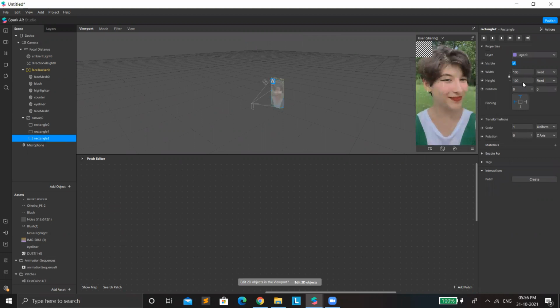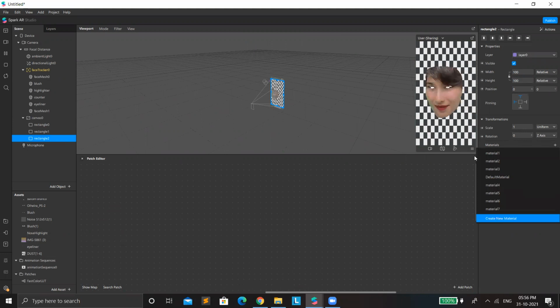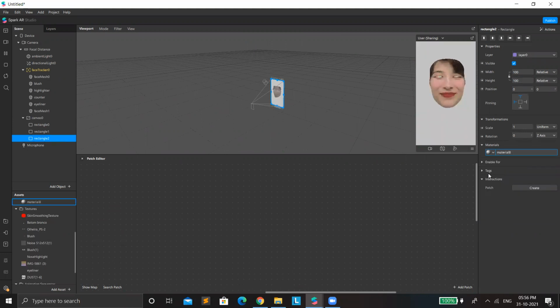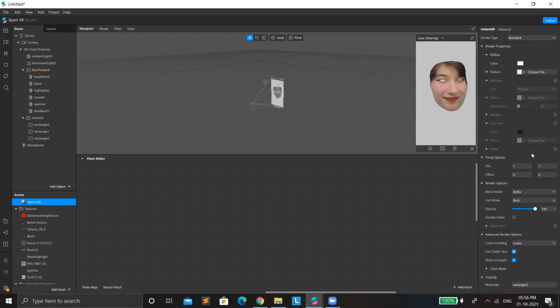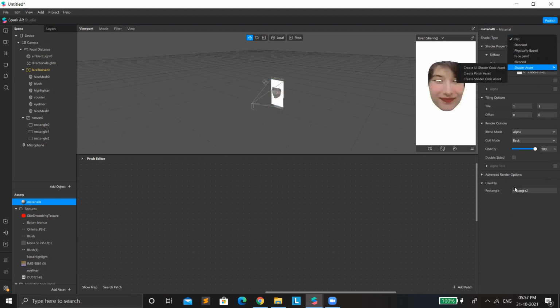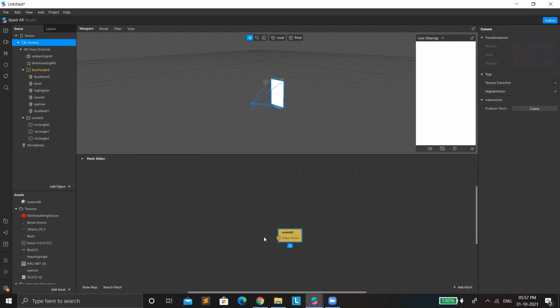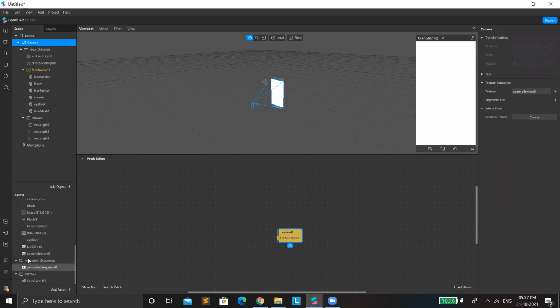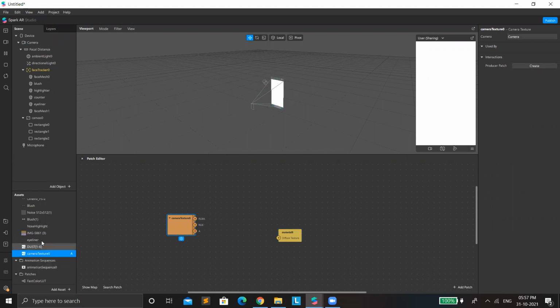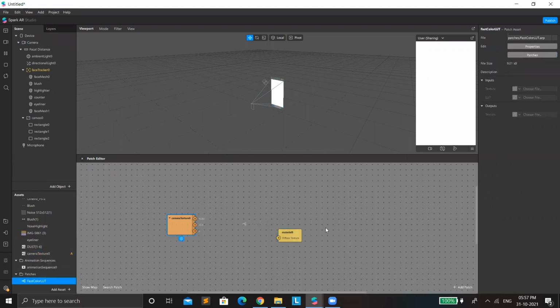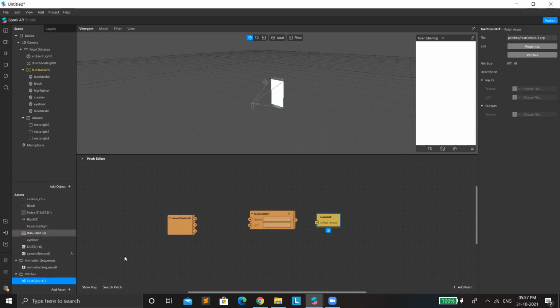Let me add another rectangle. Uncheck the depth effect, and then go to shader type is flat, extract the texture, go to camera, extract camera texture, and then we'll be needing fast color alert and a LUT effect.